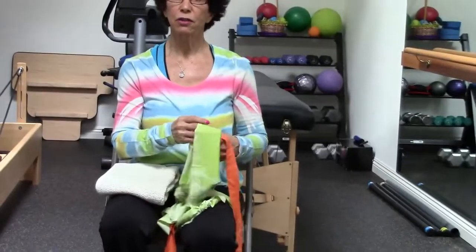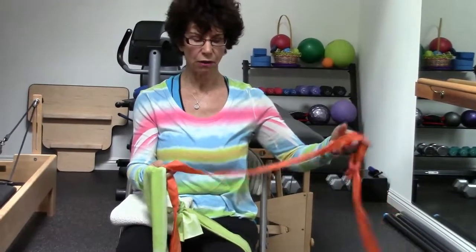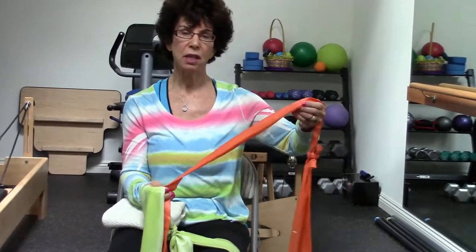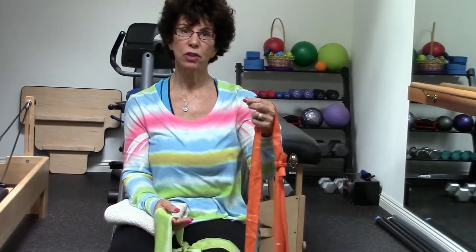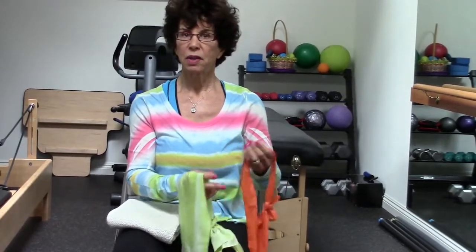And also, for those of you who are at the Village, you're going to be offered the different bands that I have in class, the long ones. So orange are the medium ones, and then if you have any shoulder issues, when you do shoulder exercises, upper body exercises, those tan ones could also be used. In that case, grab two, because upper body might need a tan one, lower body an orange one. And again, if you are sitting in the video room, you'll be offered those bands and there'll be plenty to go around.